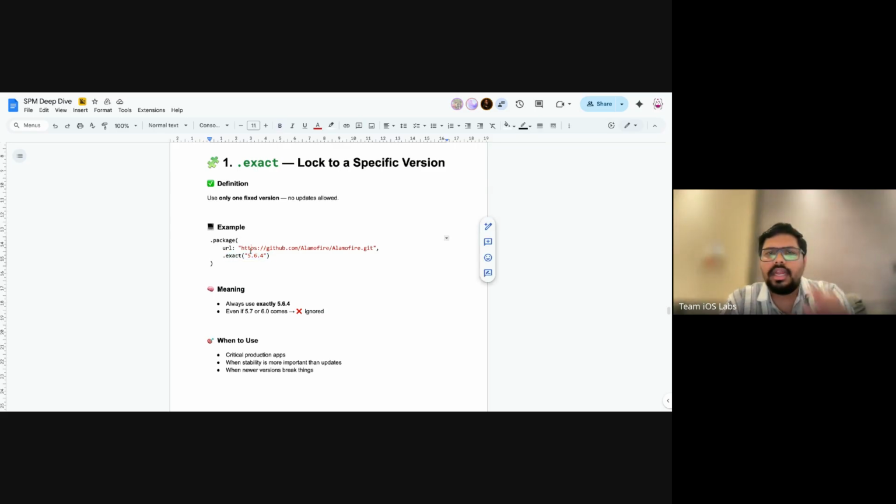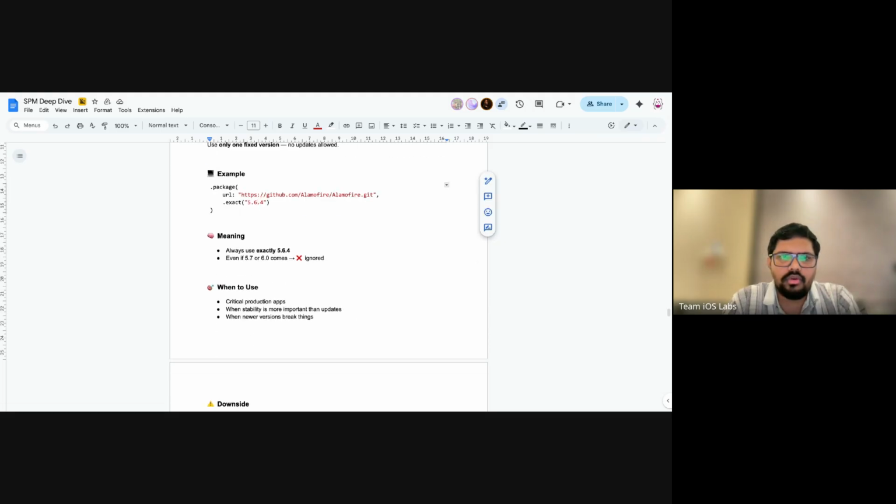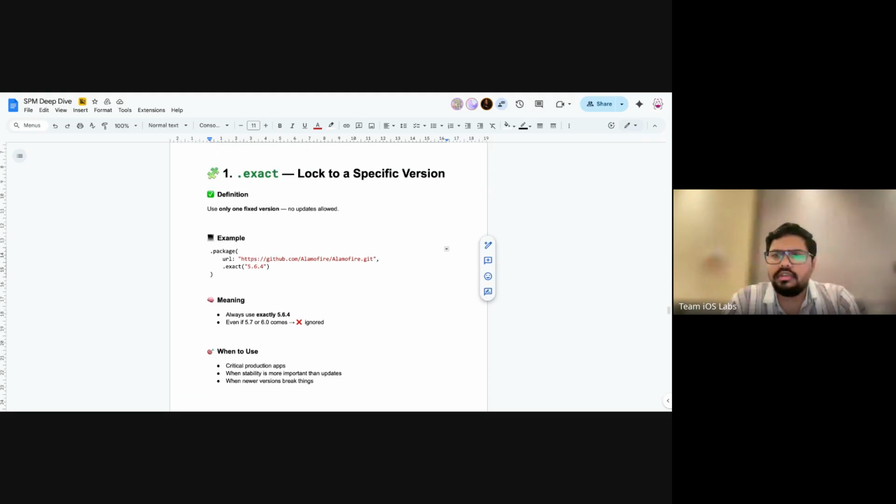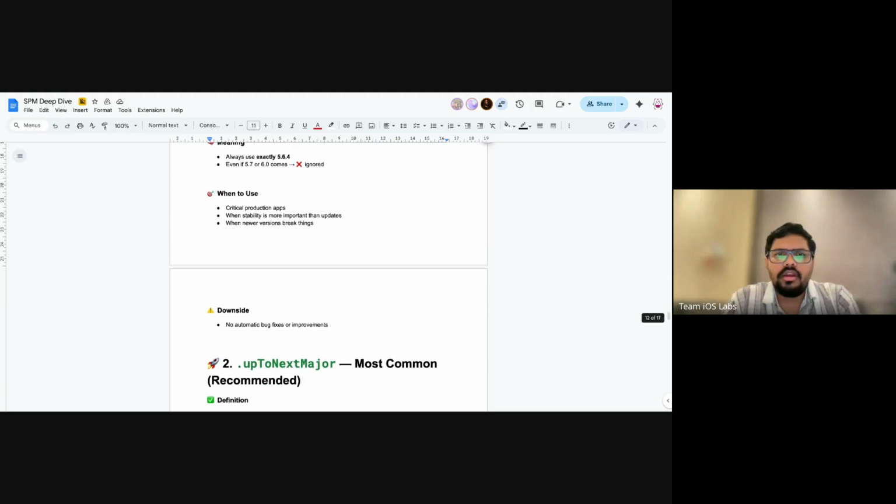Suppose you want an exact specific version, so you only want to use one stable version. In that case you can use this particular rule. It is critical for production apps, so it depends on your context and requirement. If you really want that, you can do it.